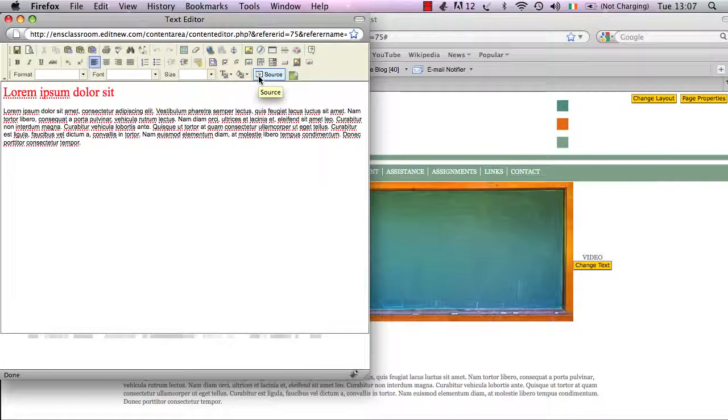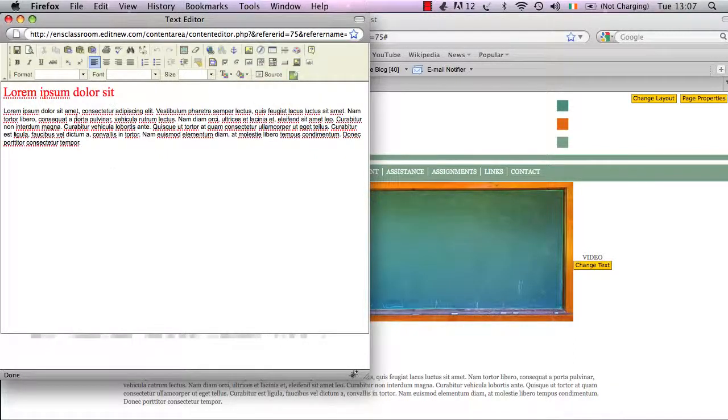Now often you may want to embed actual code onto your website. For instance, if you wanted to add a YouTube video, a Google map, or any sort of widgets from the internet. This means that you need to find the source code for that and then embed it within your site. All these different applications like YouTube and Google Maps will provide you with the actual embedded source code, and you just place it into this source edit window of your Zensil website. So let's take a quick look at what's available on the source window.